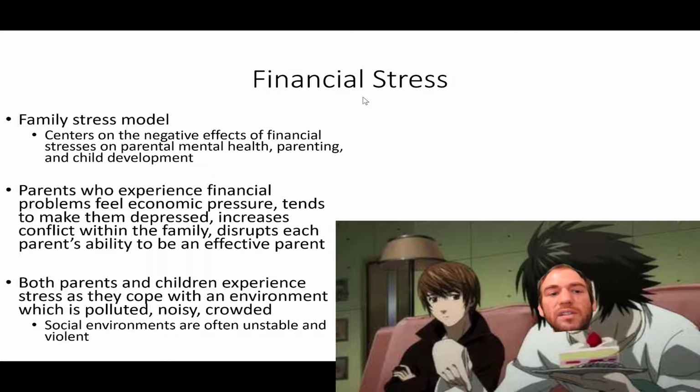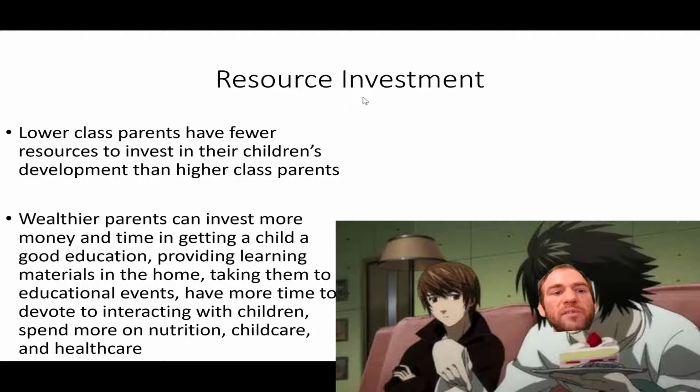So, as we already talked about, this accumulation of stressors impacts the parents' mental health, their own development, their psychological state, which obviously is going to impact other social dynamics within the household, but also their child's development, because it affects their parenting, how they interact with each other, and their own stress level. And we have numerous studies indicating that depression and this extreme stress has a negative impact on parenting. Resource investment. Lower class parents have fewer resources to invest in their children's development than higher class parents.